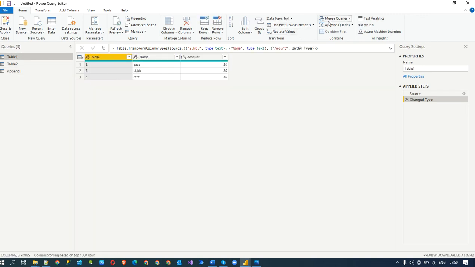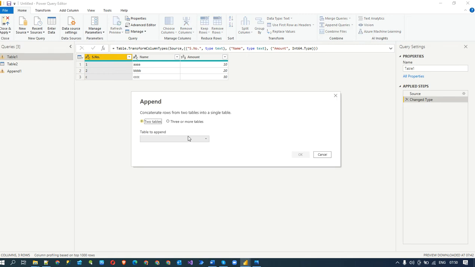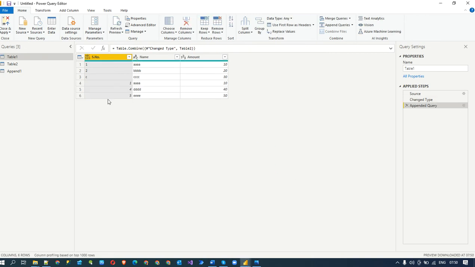Now let me show you this. What if I do Append instead of Append as New? What if I do this? Nothing. On this table, the other table will get appended. This is the current table that you have chosen, and table 2 you will append. So table 1 itself will get everything. So what is the difference? Append as New means it will create a new table. Append means whatever table you have chosen, the data will be appended to the same table itself. So now table 1 has table 2 data also. So that is the difference.